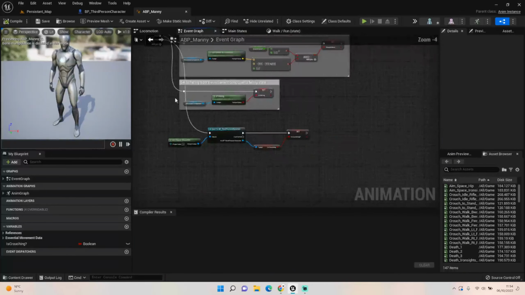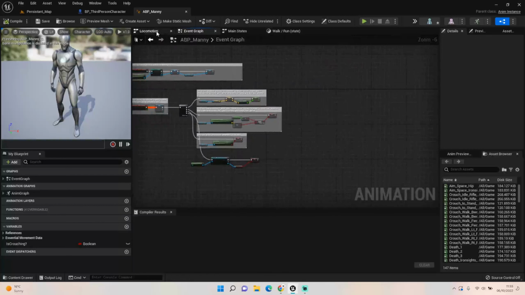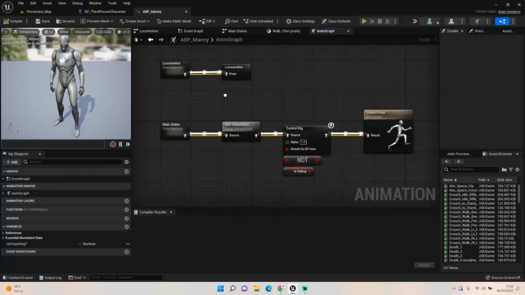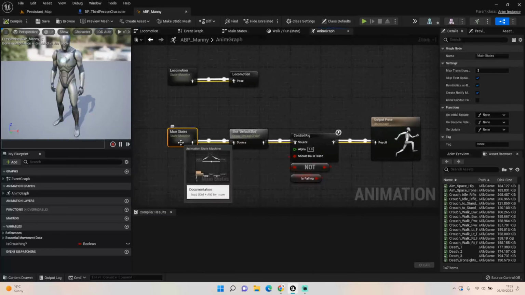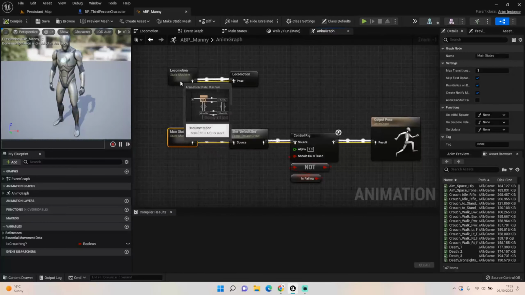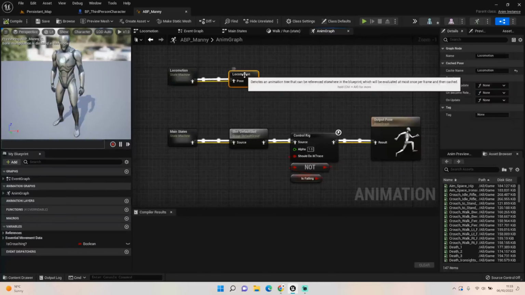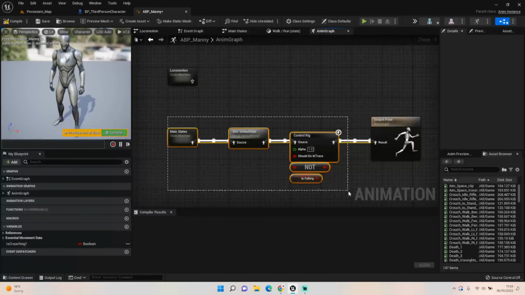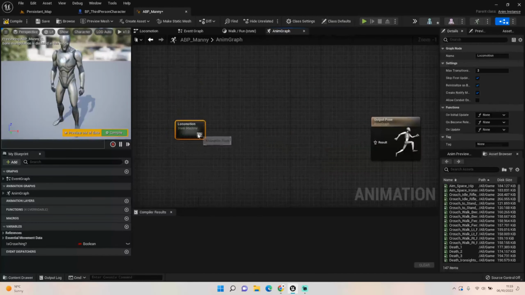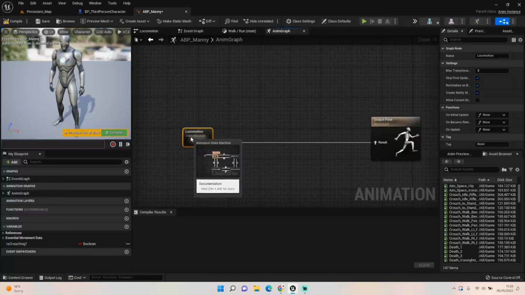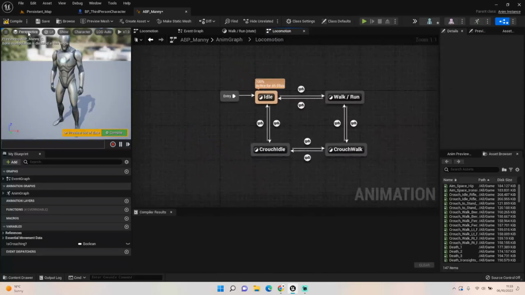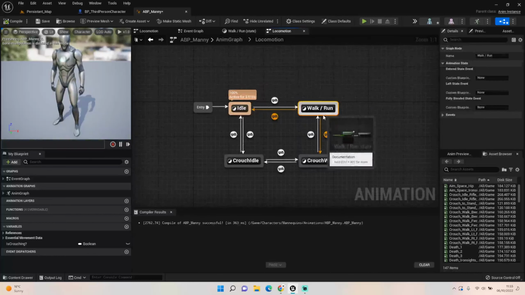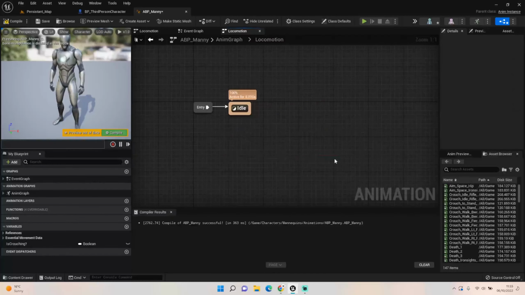Okay, this is where things might get a wee bit confusing because we're going to be changing quite a bit. So our main states, we want the locomotion now, so let's change that. Let's get rid of all of that. Plug this into here for now. Compile. It should stay idle, that's great, but we're going to change some of this now. Get rid of everything basically we've set up so far.